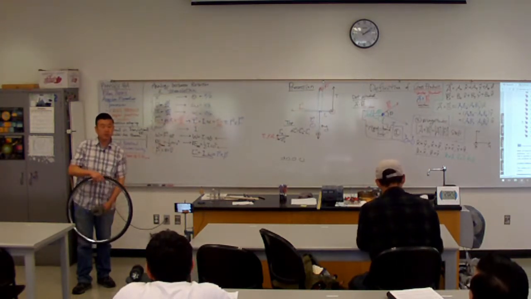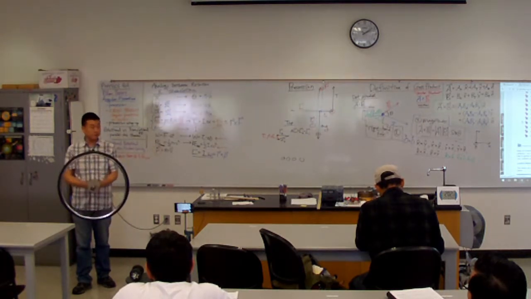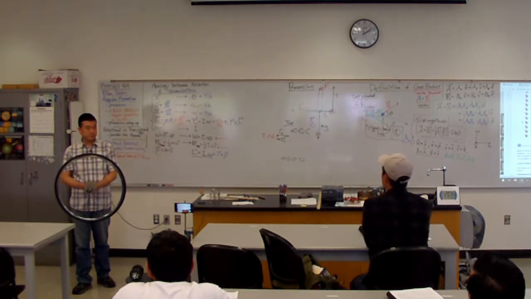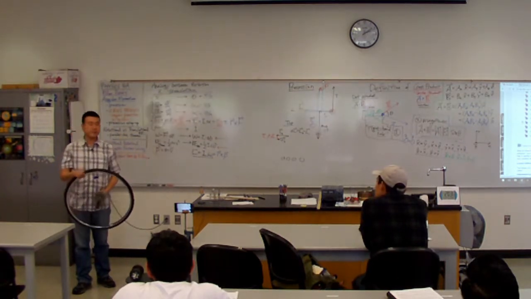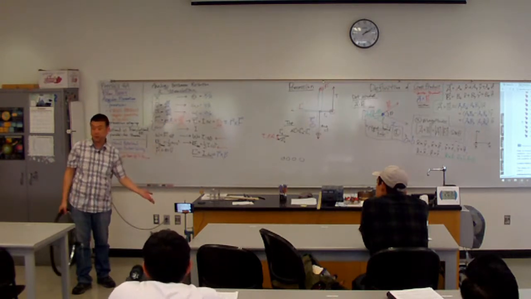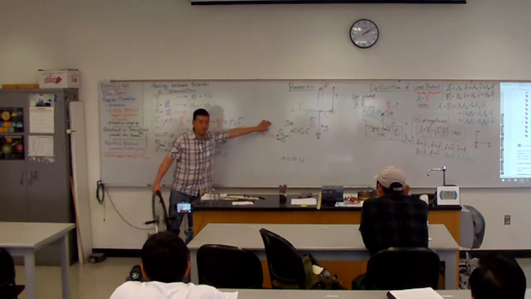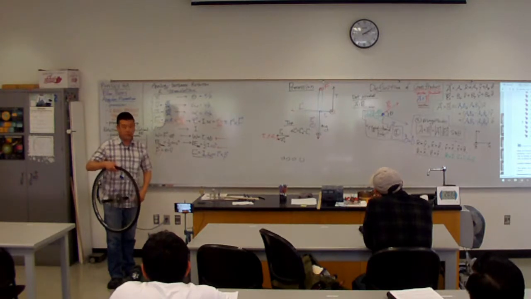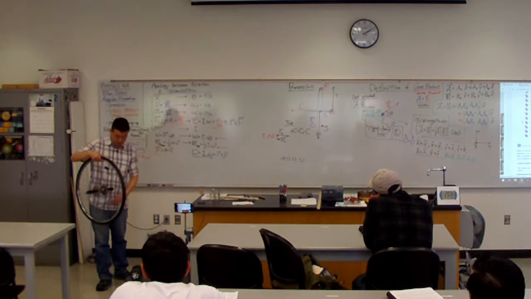How do you think the precession rate, the precession period, will change if I spin it slower? Will it precess faster or slower? So a lot of people say slower. It's because you have a messed up intuition. It comes down to this. With rotation, you don't actually have an intuition. The only way you can develop intuition is by using math to help you figure out what it should be. But because this is the one place where a lot of people don't have good intuition, I want to demonstrate it. So let me spin it slower, and let's see how the period changes.